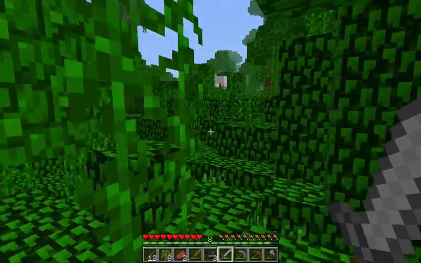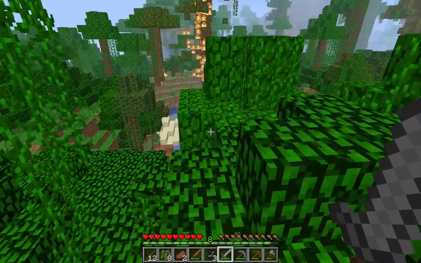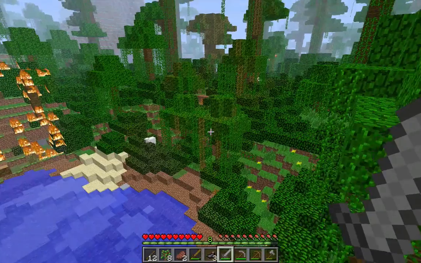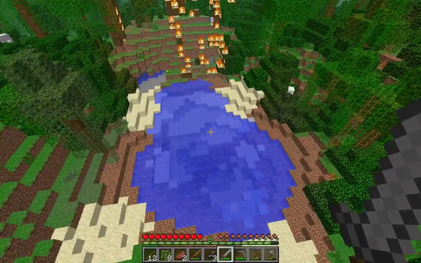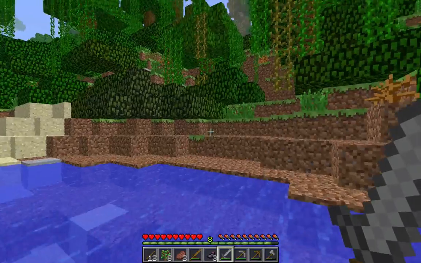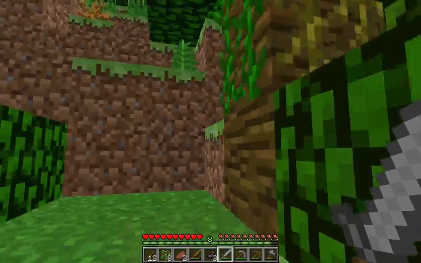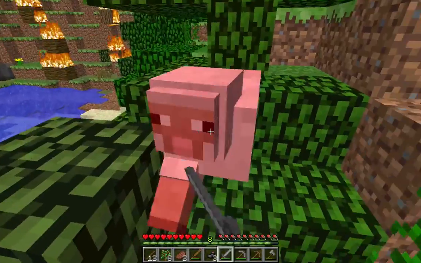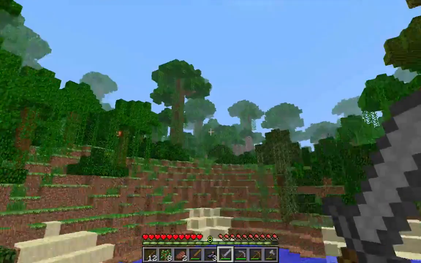Okay, first of all, I need a cow. I could preserve my life by... Okay, first of all, not sprinting, but I had to do that. And see, there was lava that landed in the water and turned into cobblestone, and we're all screwed, and sheep die. What? He's going to die anyway. Okay.